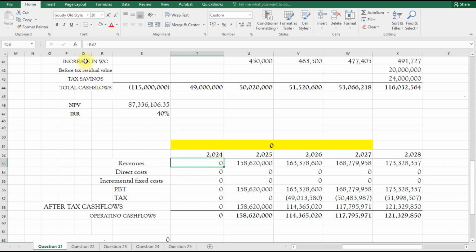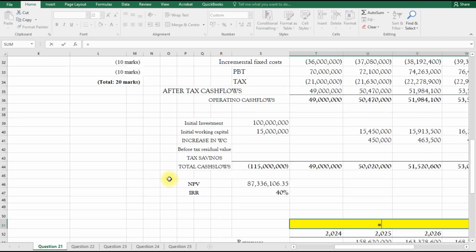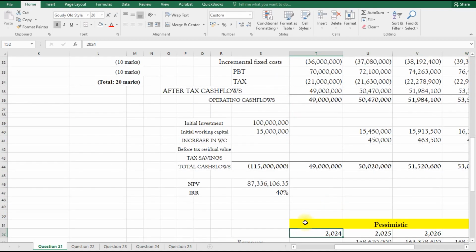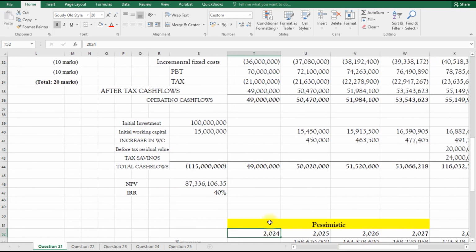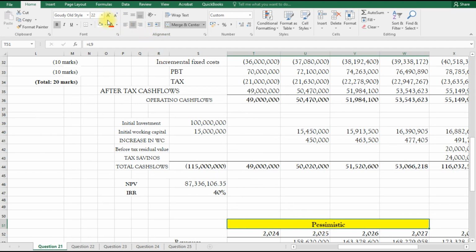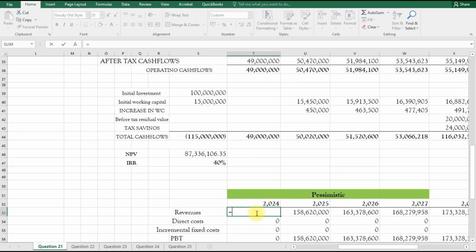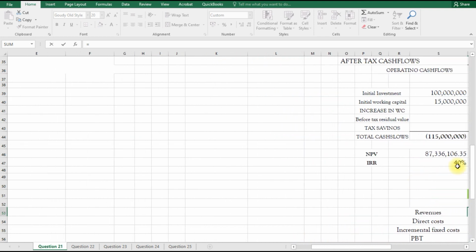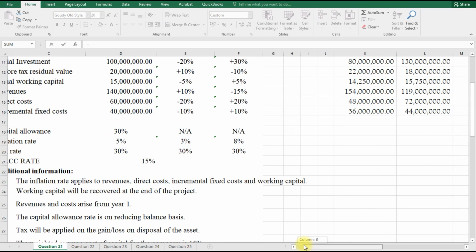And for this particular year, you'll find that in 2024, okay, our scenario here. Just a minute. My scenario here, we're calling it pessimistic scenario. This is our pessimistic scenario. We'll just change the color for pessimistic scenario, and I'll use a green one. Our revenue, yeah, this is our revenue.